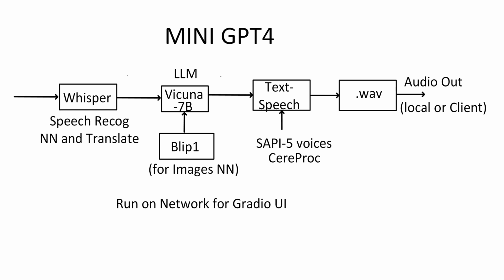People call it mini ChatGPT, but it's not mini ChatGPT because that's proprietary and you can't get your hands on that. They're not giving that away. But how does it recognize images? Well, it uses the BLIP algorithm, but I've called it BLIP 1 because other people have used BLIP 2. And it's a neural network model as well.